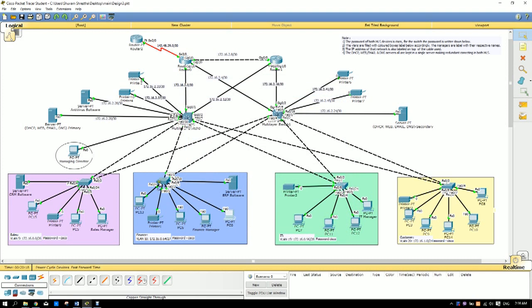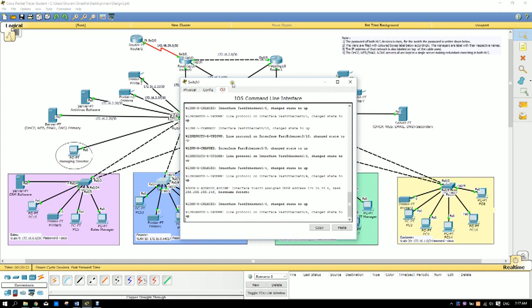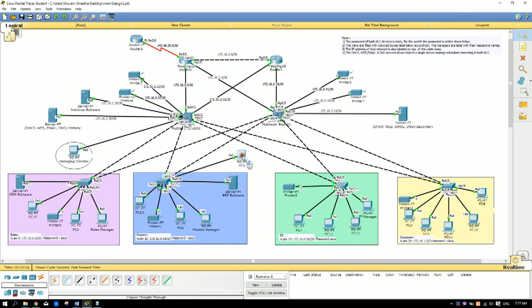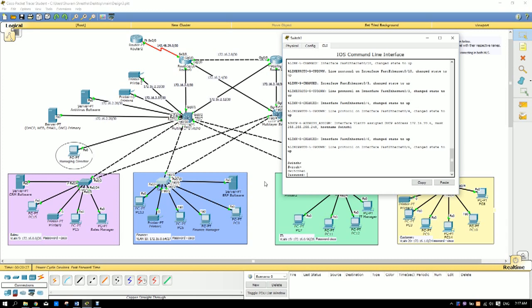Now I have to pass the VLAN from the switch and open the port for this switch. Again, the switch has been secured with a password, which is the Cisco written over here for every VLAN.